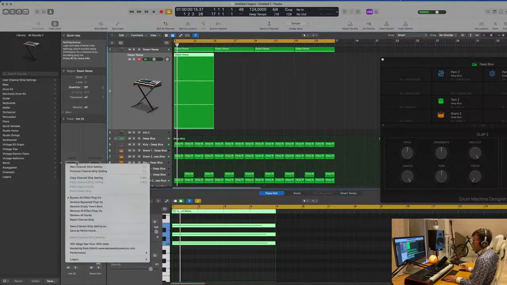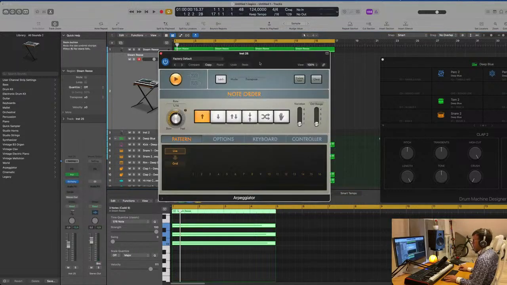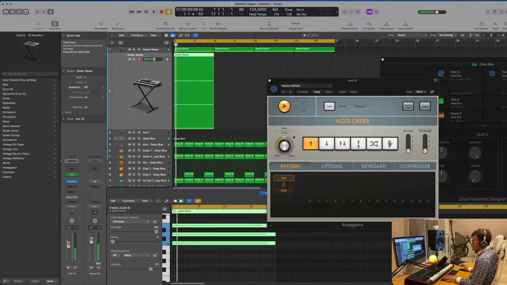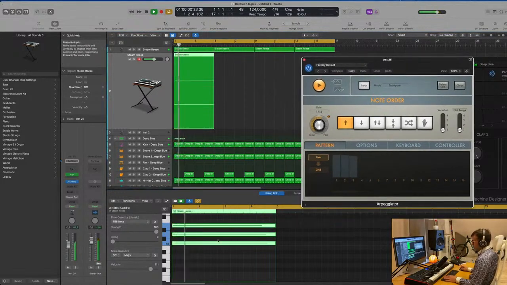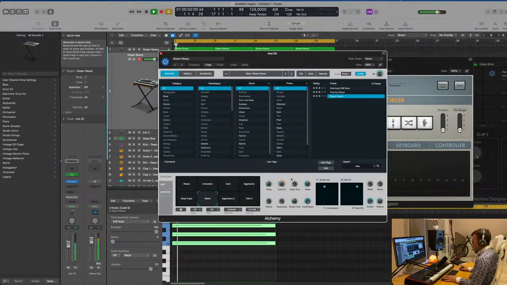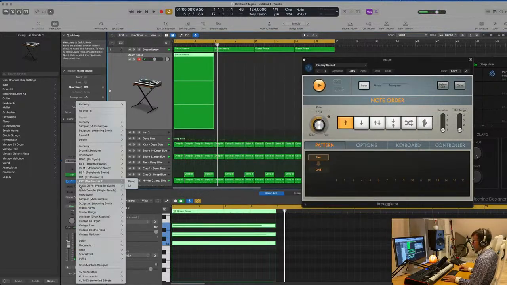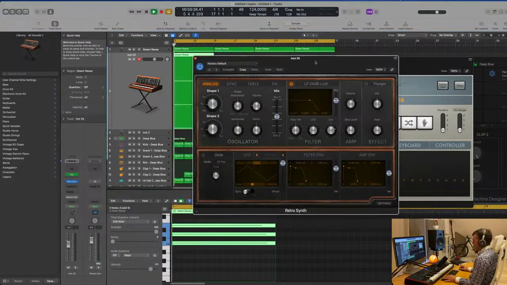So I'm going to go here. I'm going to take the ARP from Logic, which I like. There's also a great ARP in Alchemy, but not for this time. Already something there, not with this Reese thing, I'm not sure. Actually, I wanted to use, instead of using this retro synth, it's smoother.